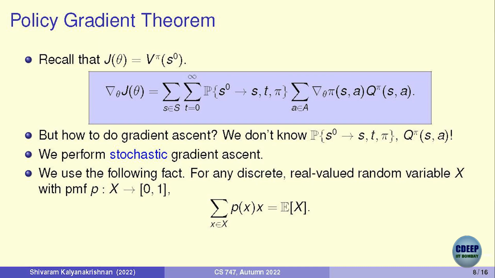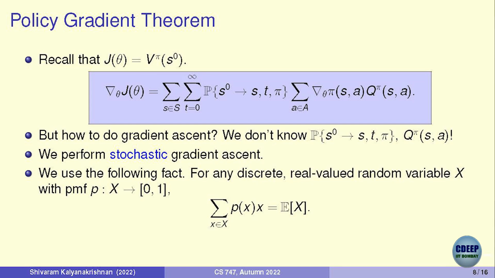There are already three or four moving parts, so it's only understandable if you're wondering what's going on. So the very high level thing we are trying to do is we know that our policy is parameterized by parameters theta. J of theta, the goodness of this policy, is expressed as the value of some particular starting state under that policy. We want to go up the gradient of this, because that's a function we want to optimize.